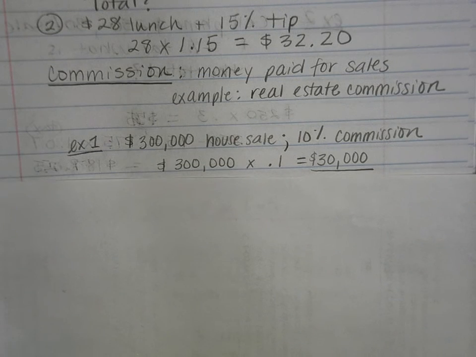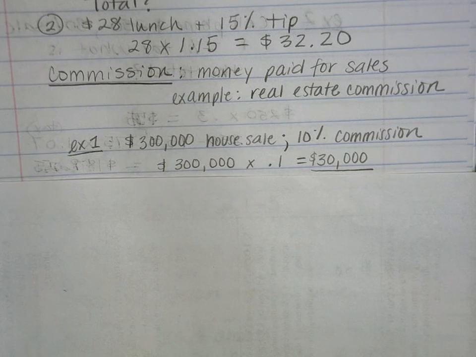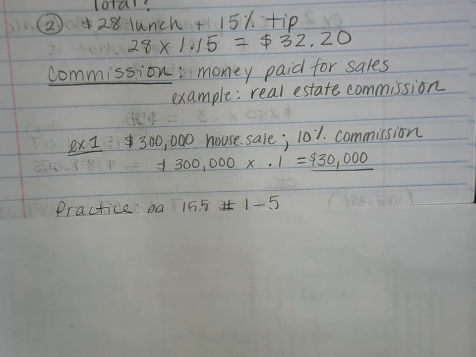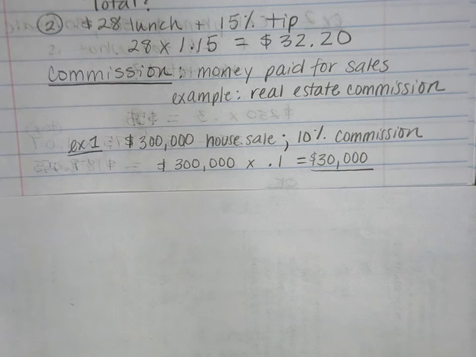Okay? I think most real estate commission is like 2.5% though. So that's how you would do that, okay? So if you wanted the total, you wouldn't do that for commission. You don't want that because you're taking some of that money out of the house. So that means whoever sold the house gets $270,000 and the realtor gets $30,000, right? They split the cost there. So that's just a short note on commission.